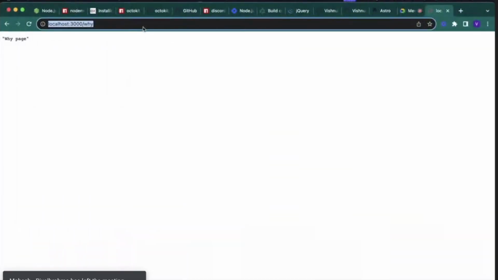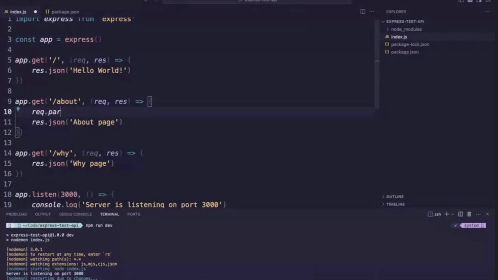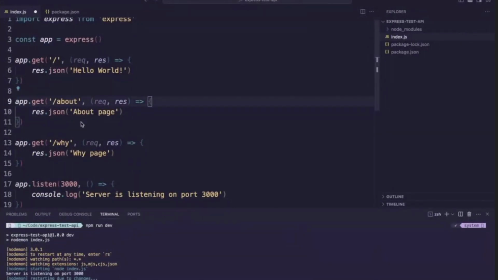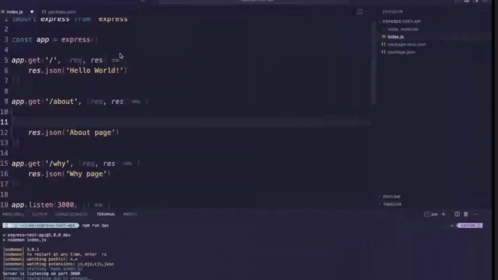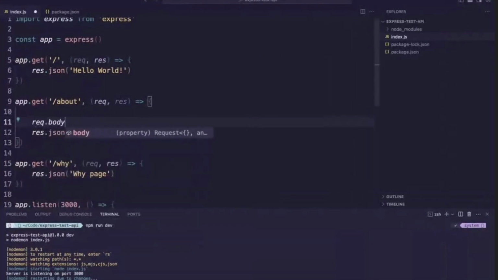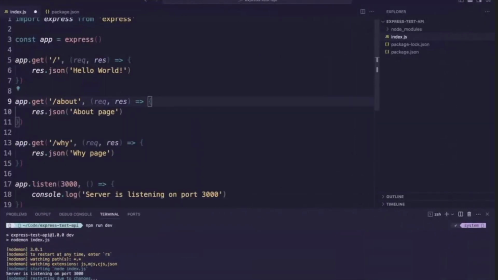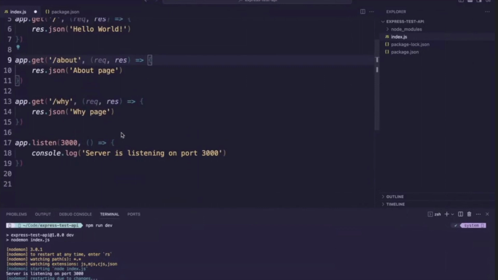When there are parameters, you can fetch them. A response is basically responding to the request. That's why we are saying res.json, to respond with JSON. If we are sending some body with this request, we can fetch that by saying req.body. So that's the basics of this.